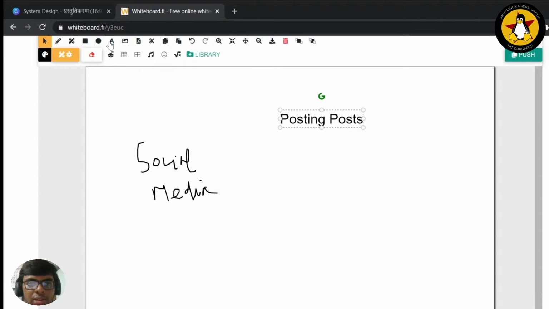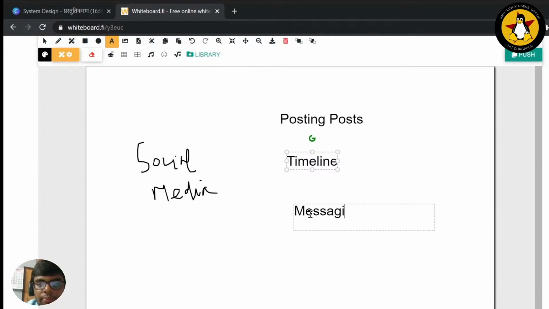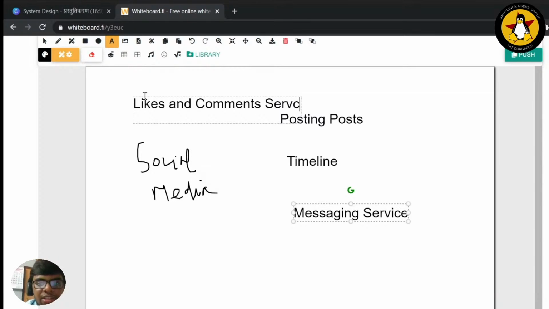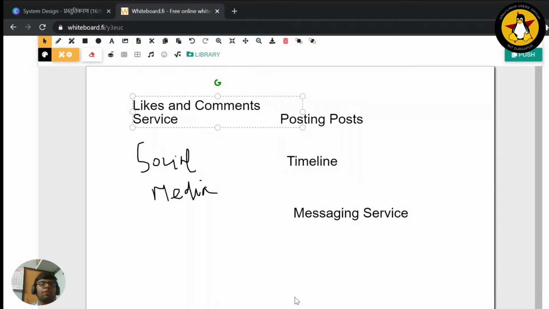Then there is another requirement for a timeline. Then there is a messaging service. Then there is a likes and comments service, etc, etc, right? So there are many services which are provided inside a single social media platform.